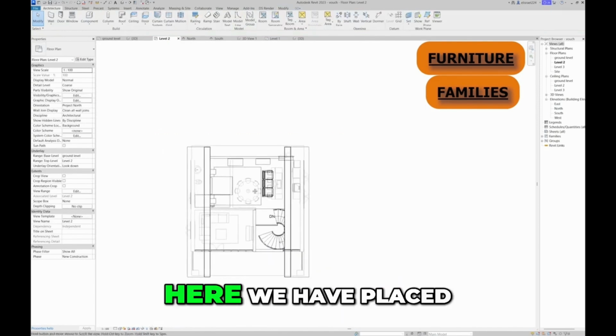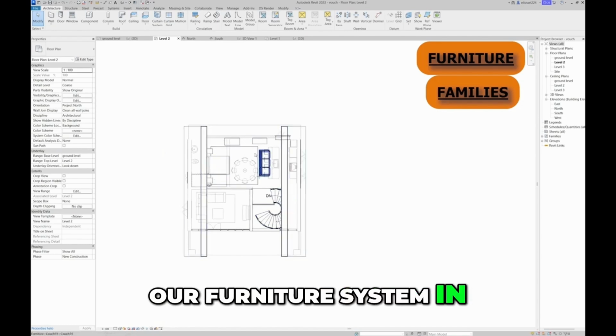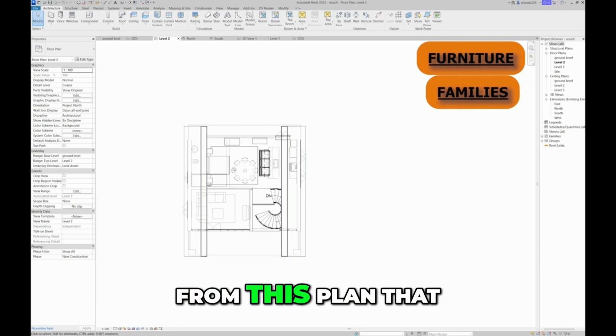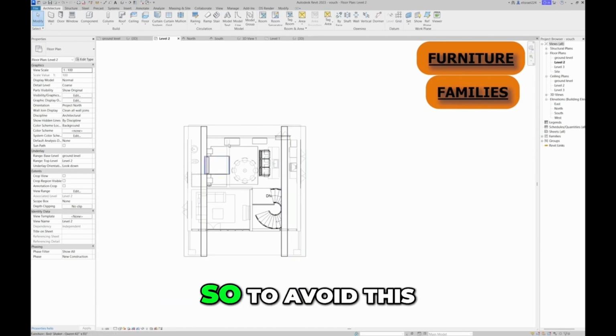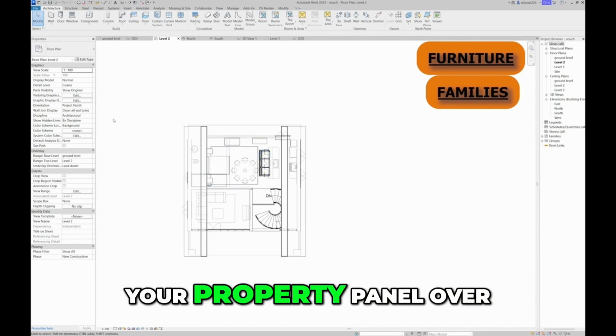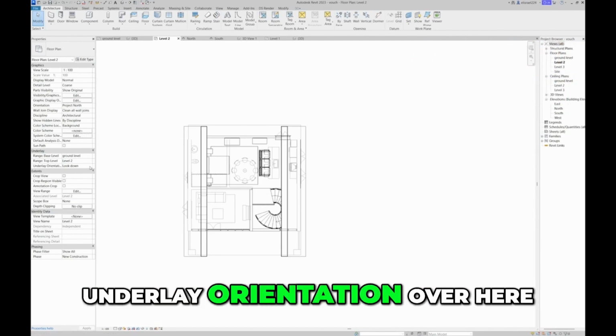Alright, so as you see here, we have placed our furniture system in our level 2. But you can see from this plan that we see through to the ground floor. To avoid this kind of interruption, you can come to your properties panel over here and search for underlay orientation.